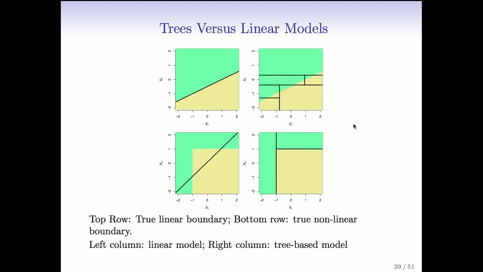In this figure, we compare trees with linear models. Trees aren't always the right thing to do, and so to contrast that, we look at two different scenarios. In these cartoons here, the truth is indicated by these two colors. In this top left panel, the truth is actually best depicted by a linear model. So the decision boundary, in this case, between the two classes is best given by a line, okay? And in this case, a tree is not going to do very well.